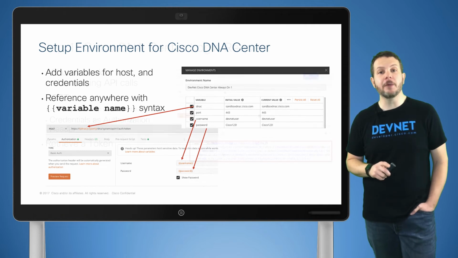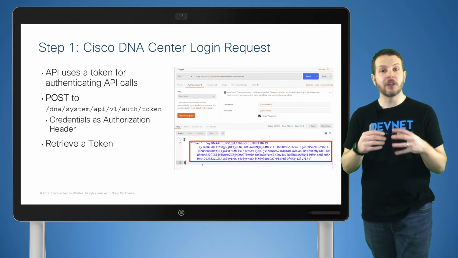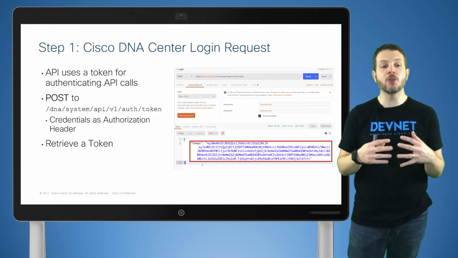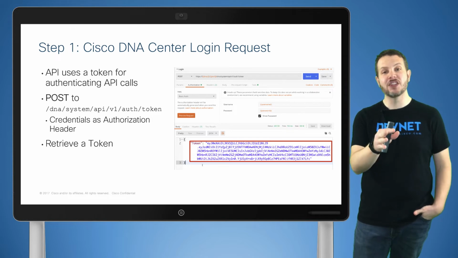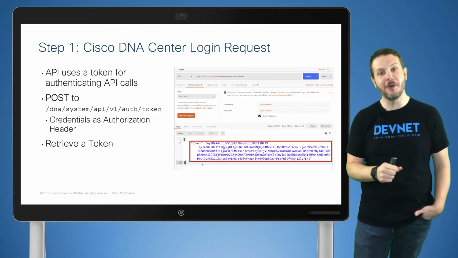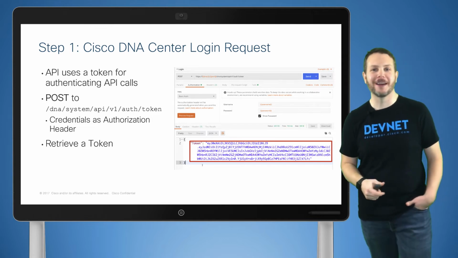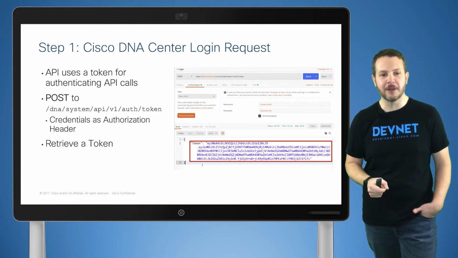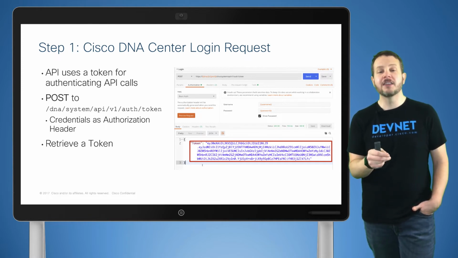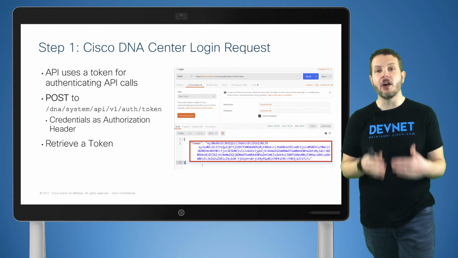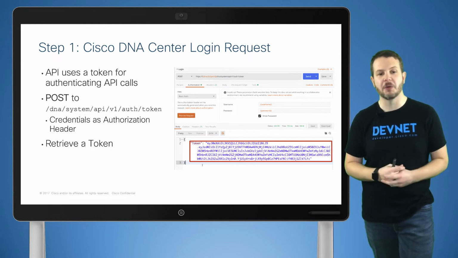Now with the environment set up, we can go ahead and do our login request. As we mentioned when we were looking in the API catalog, this will be a POST request. We'll be posting our request off to /dna/system/api/v1/auth/token. It's a bit of a mouthful to read those URIs off, but it all makes sense when you see what we're after, right? We're making a system call to DNA Center. We're going to be doing that for an API. These are the version 1 APIs, and it's an authorization API, and we're requesting a token. So it all makes sense inside the URI.